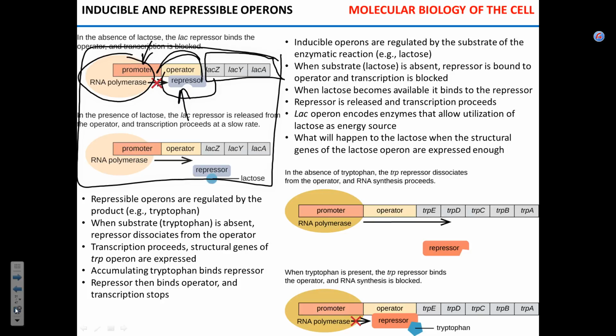When a microbe encounters lactose in the environment, the lactose molecule binds to the repressor, and the complex of repressor with the lactose molecule dissociates from the DNA. There is no blocking of transcription, and RNA polymerase can now proceed and transcribe the genes. Does that make sense? Pretty much, lactose removes that fence.